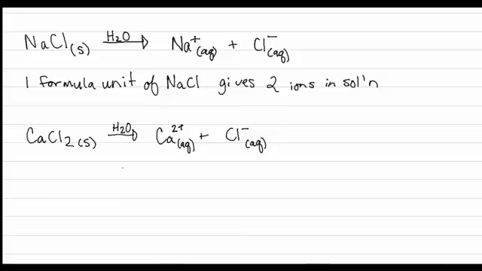This time the equation's not already balanced. Over here I have 1 calcium atom, over here I have 1 calcium atom. Again, that 2+, that is the charge. That does not tell us how many calcium ions there are. Okay? There's assumed a 1 down at the bottom as a subscript, so there's only 1 calcium atom. On the left side we have 2 chlorine atoms. On the right side we only have 1. So to fix that, I have to put a coefficient of 2 out front to get the 2 chlorine atoms on the right-hand side.